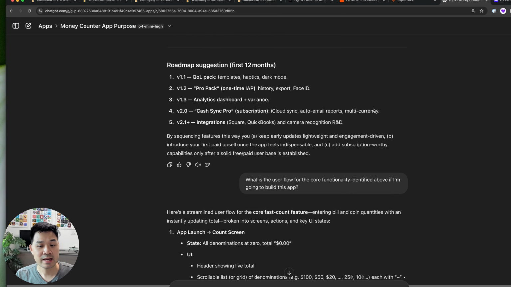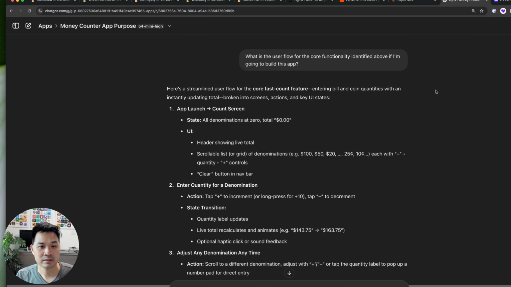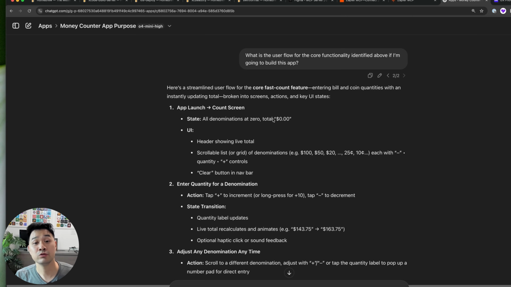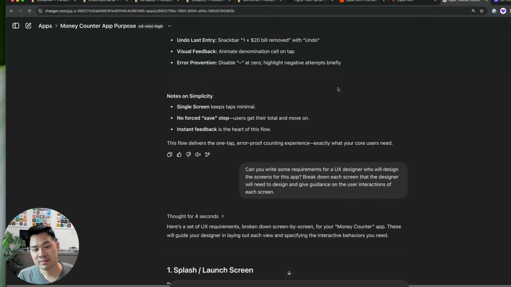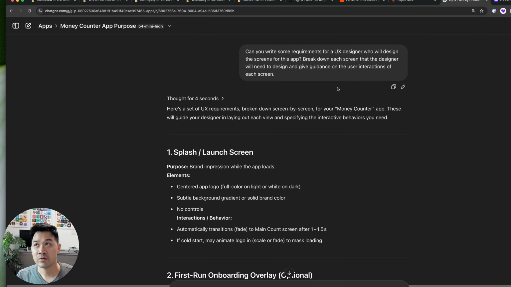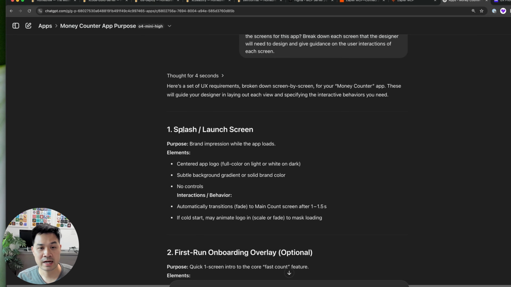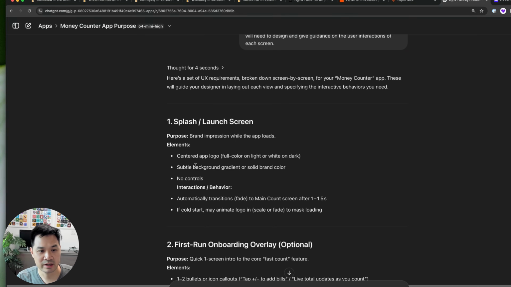And if it is, then I will ask it to develop or to think about the user flow for the core functionality. So to help me imagine how the user would use this app. And it lists out all these different features. That's great. But then I ask it to describe that and break it down in a way for a designer. Because as a designer who needs to design screens, they need to know what's on each screen. So this is a helpful way to organize all of those different features into screens. So that's what it's done here for me.